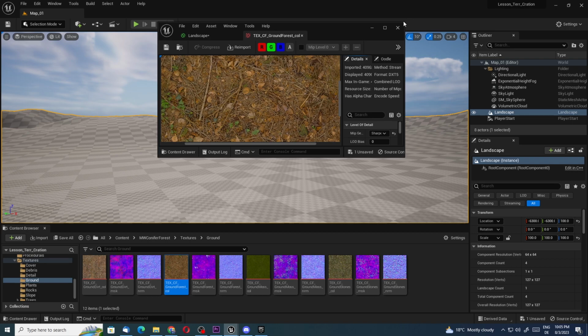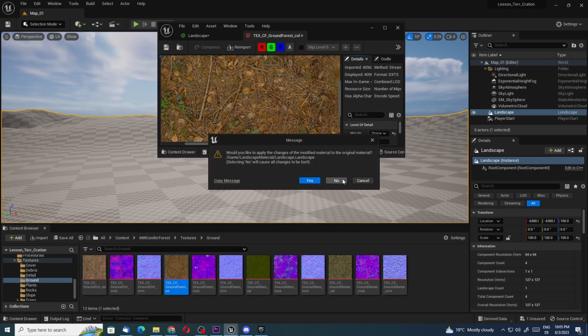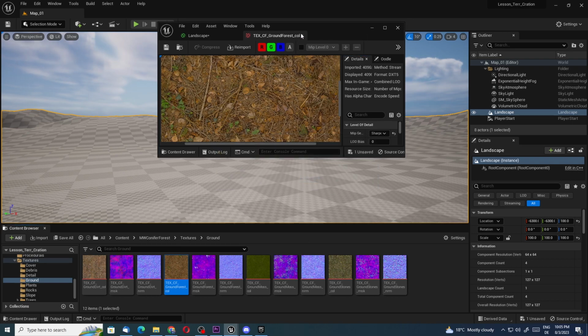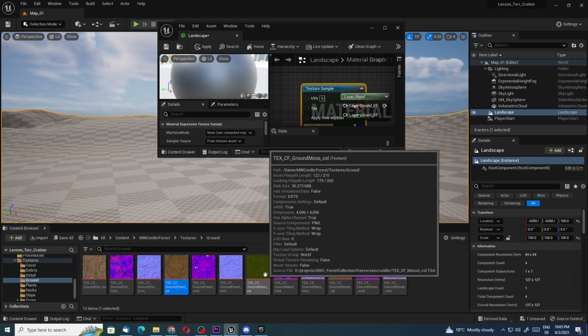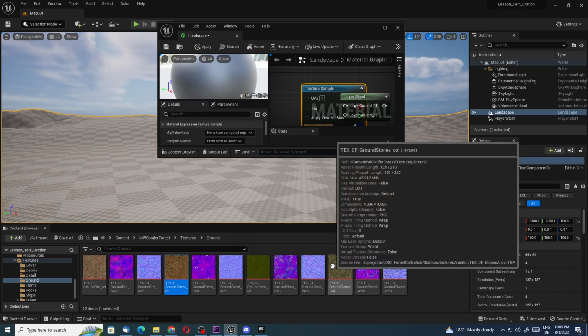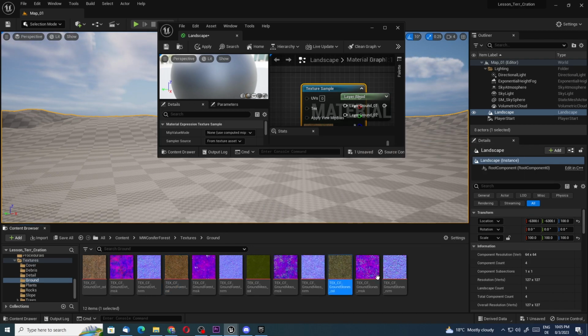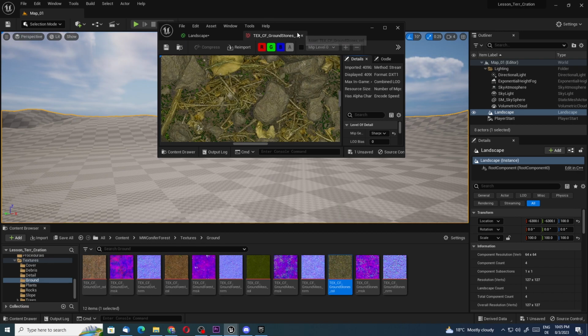I think this one will be very nice. Let's drag and drop it here. And I think we need something more green. Let's use this one.